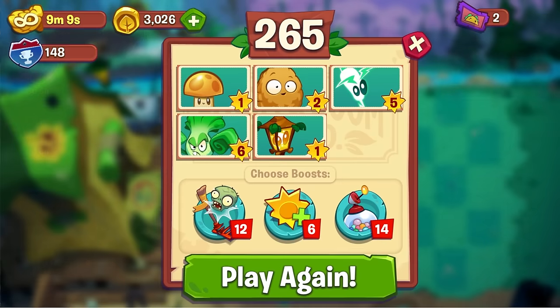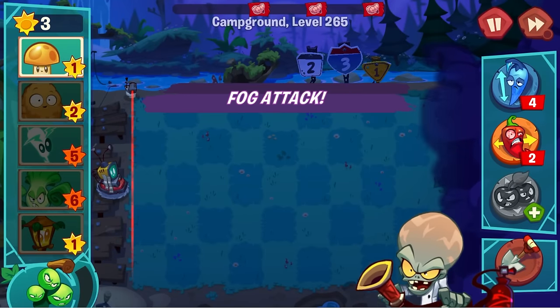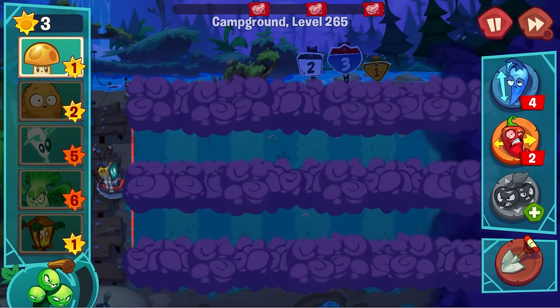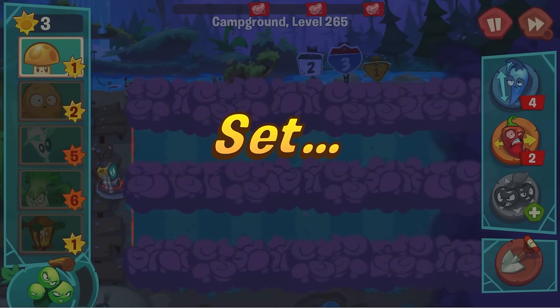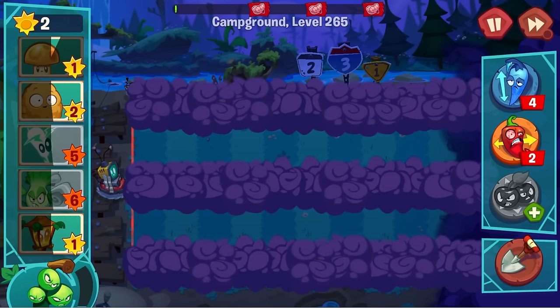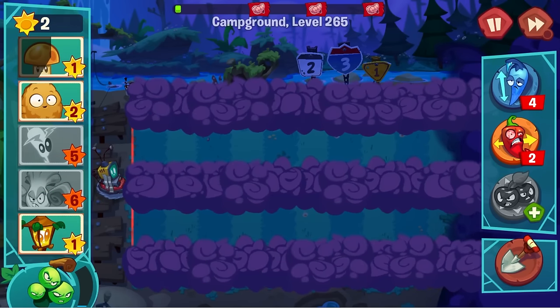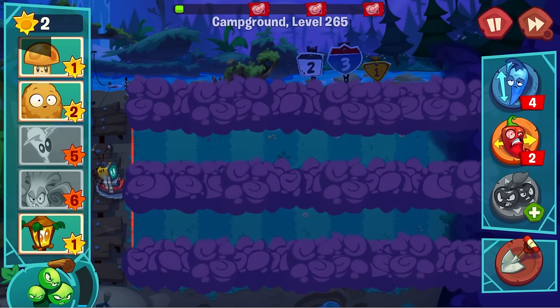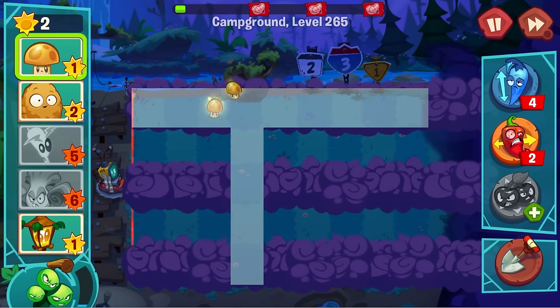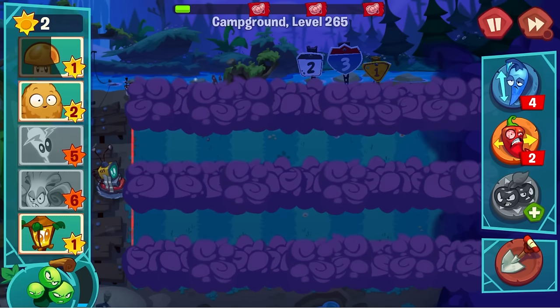We're going back, and this is a normal stage, so play again. I do have infinite brains for the moment, but. I don't have any chair. I can't believe how much I splurged. Let's get this going. All right.